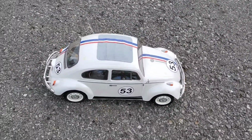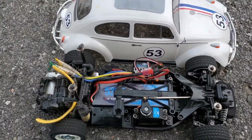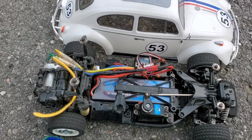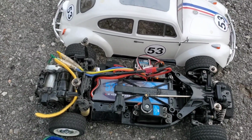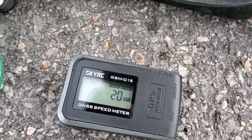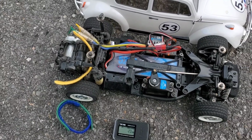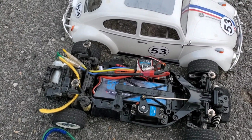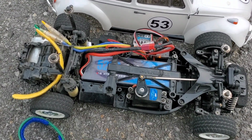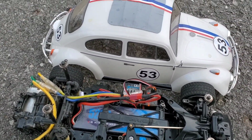Pull the body off and see how fast it went. There we go, 20 miles an hour. Same thing as the M03 that I tried the other day. So 20 miles an hour looks like is the speed of the Tamiya. And I believe the TT01 and TT02 are about the same speed. So it looks like they all have pretty much the same gearing. I will test out the TT01 and TT03. That's Herbie the Love Bug.